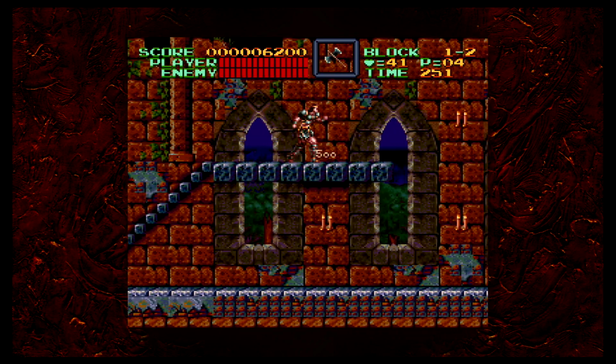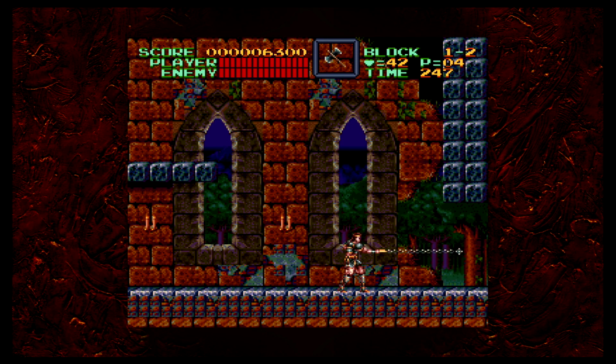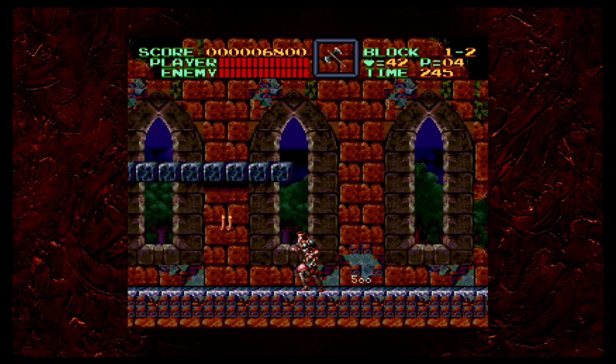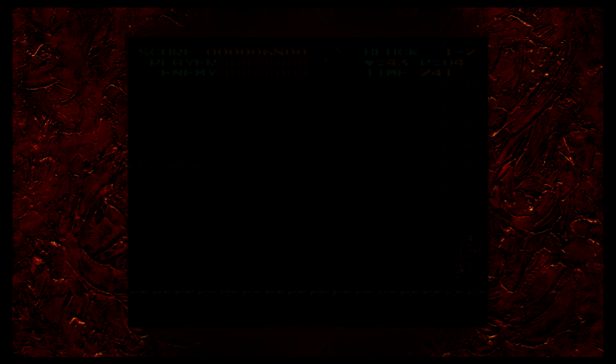Want some hearts. This game is a little strange in the fact that, yeah, there are sub-weapons, but because you have the multi-directional whip in this, you don't have to rely as heavily on sub-weapons. Oh, okay, that makes sense.